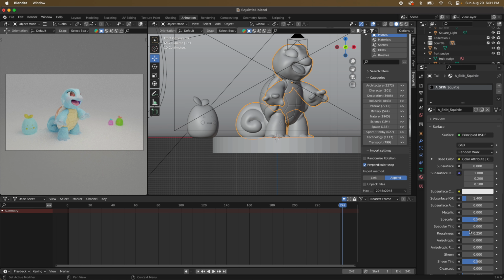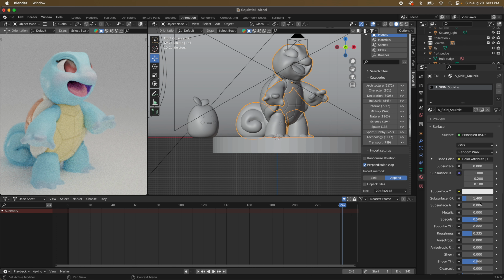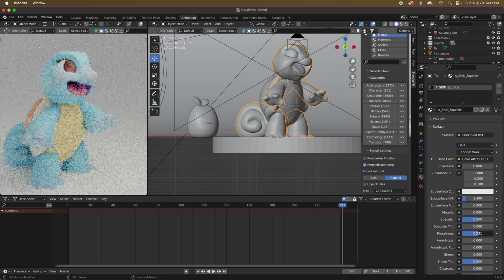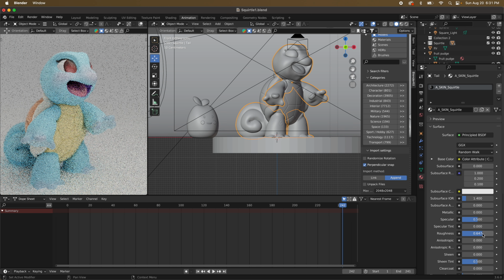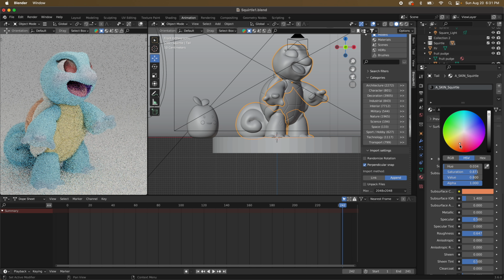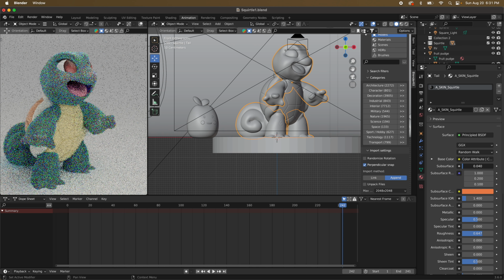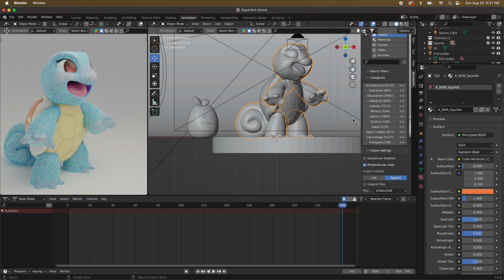Okay, so that's his skin, so I'm going to change this roughness because we don't want him to be glossy. So let's zoom in a bit here and change this roughness so he can be nice and smooth. And also I want to change the subsurface to, I guess we can do like a nice orangey. We don't want to do it too heavy because then his color will look funny. But just a little bit of that orangey color I think will look good. The eyes, we can make those nice and glossy.